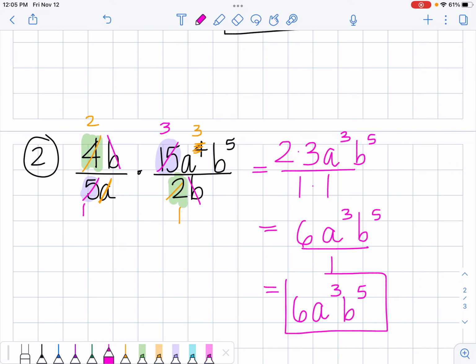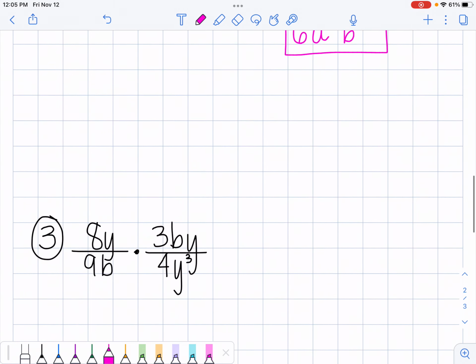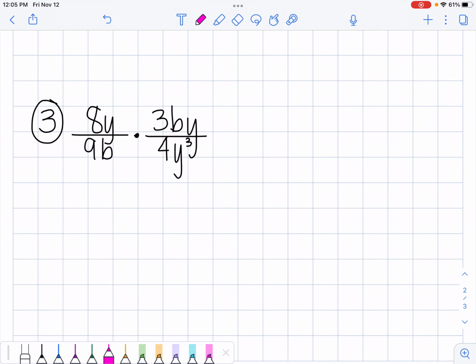Final answer. Okay, this one I want you to try on your own, and you can do it either way. You can either write it all out, I will do it both ways, or you can do it just the simplifying way that we did in example 2. So now's a good time to pause the video, try it on your own, and I'm going to work out the work for both of the methods that we just did. So I'm going to do the first method first.